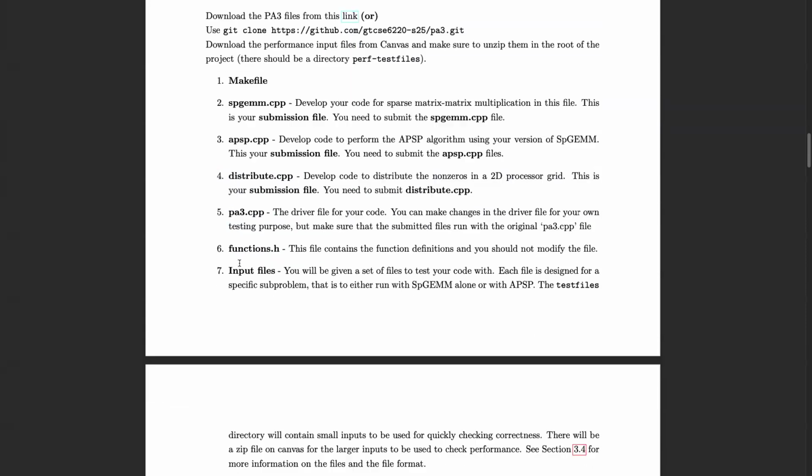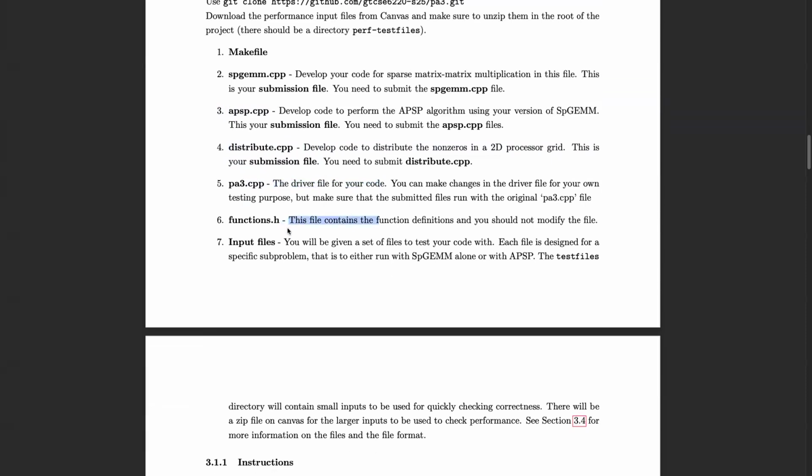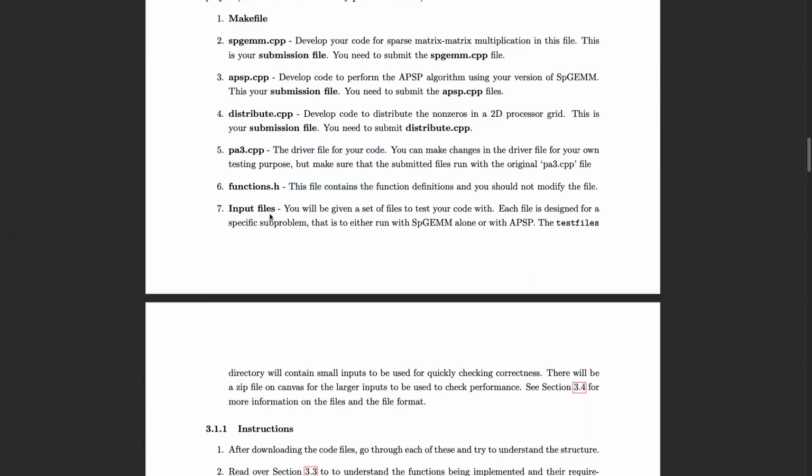Then some things don't need to change. There's a test driver that does the file IO, and this just gives the function signatures. And then there's a file on Canvas with the input files, so you can just download that from Canvas and unzip it in the top level directory of PA3.